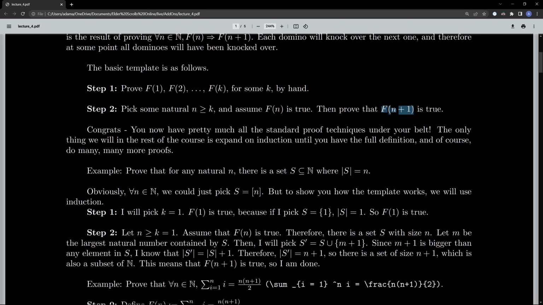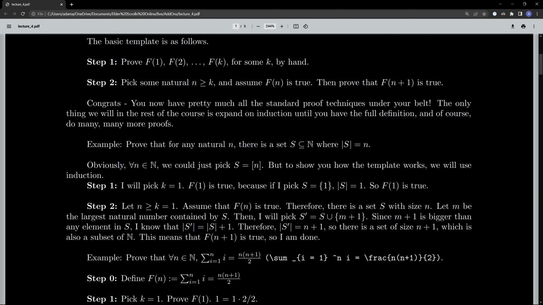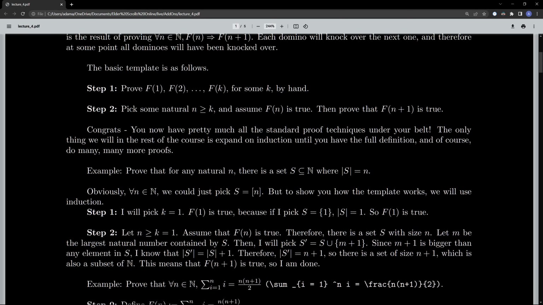In this case, it's not as clear because we don't have an actual equation, but we do have f of n is true, and this is actually quite nice. We have a set, I should have written subset of natural numbers here, but it has size n. Now f of n plus 1 is that we need to have a set which has n plus 1 elements. So I need to add one element, but I need to be a little careful because I can't, for example, just add the element n plus 1. If I add the element n plus 1 to the set, it might actually stay the same size if that element is already in there, because sets don't have duplicates.